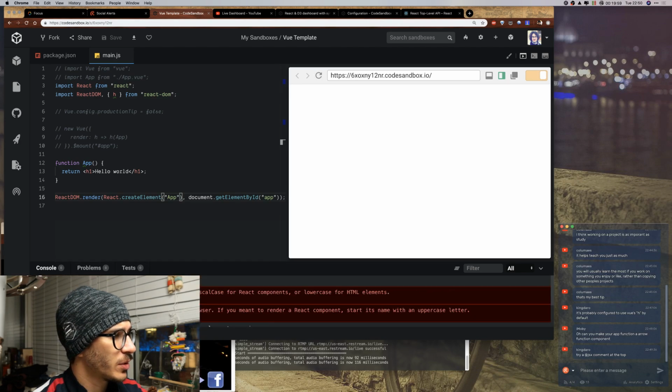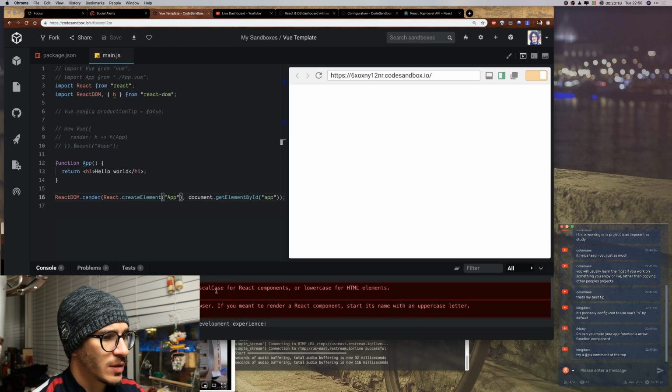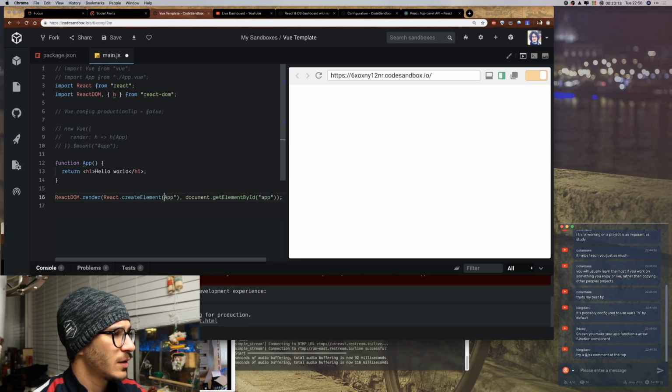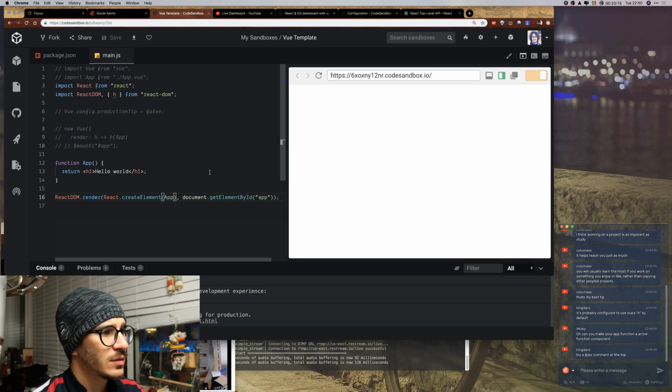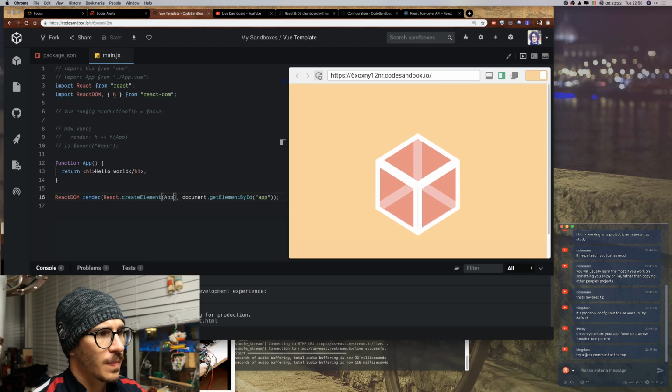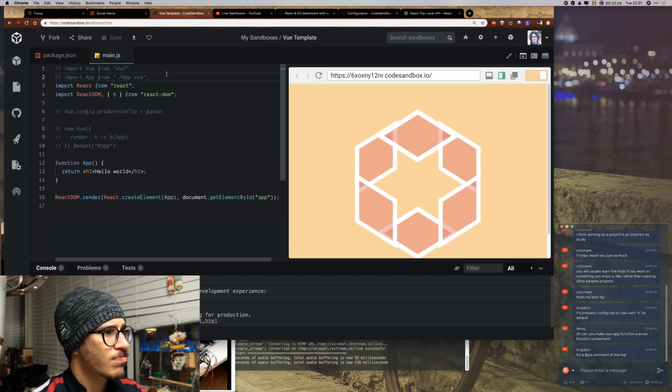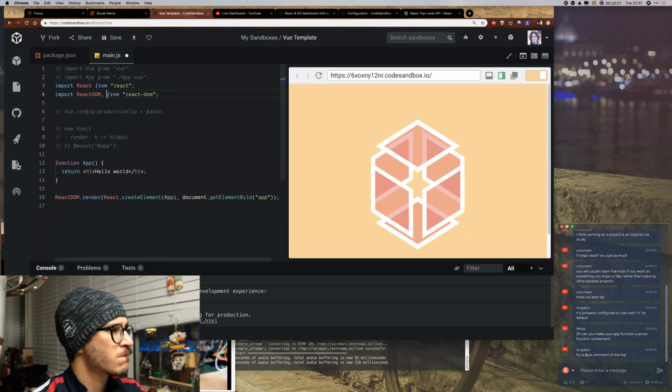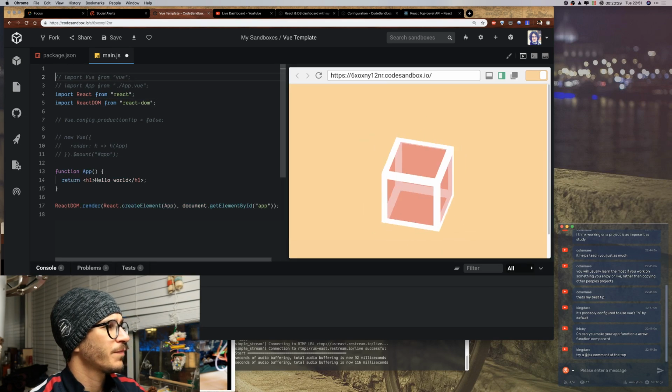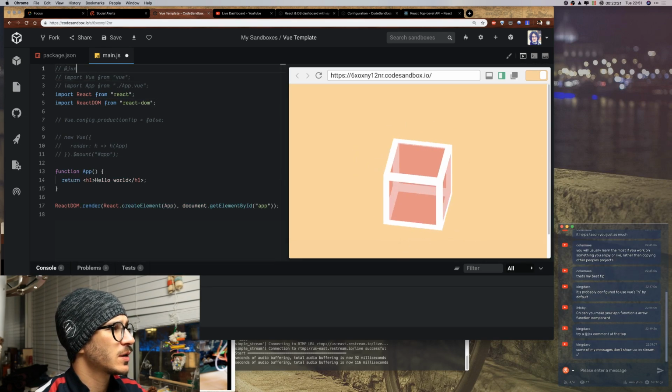Add JSX comment on top. Warning: app is unrecognized in this browser. Use PascalCase for React components, or lowercase tags. If you meant to render a React component, start its name with an uppercase letter. Like that. Let's see. Add JSX.